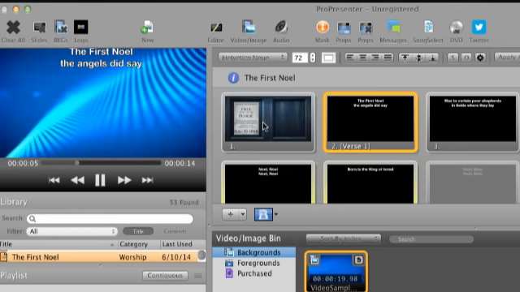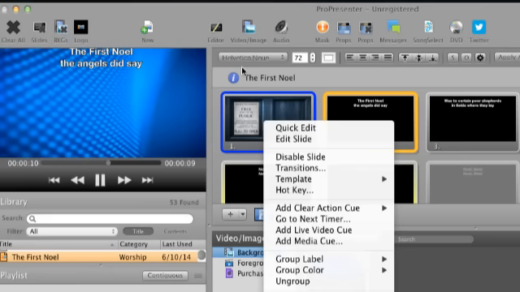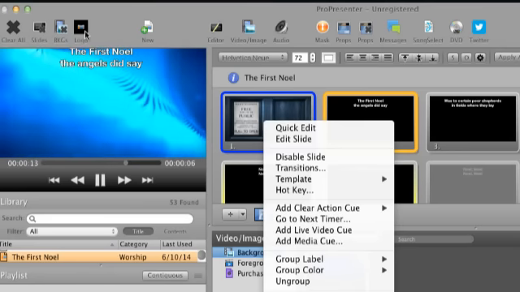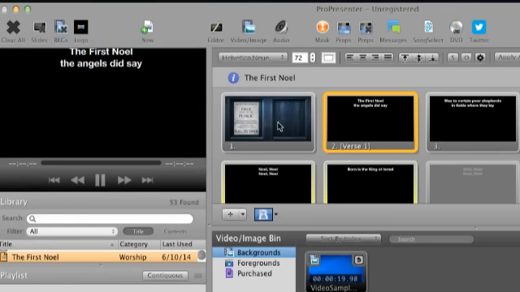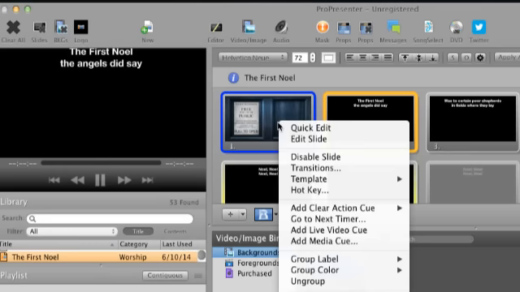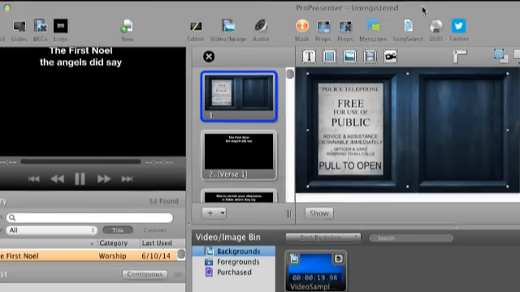So let's go back and right click on this. Actually, first let me clear the background here so that this doesn't do this. And let's right click and go for edit slide. Now what we want to do is select that here. If we selected this, you'd see this is where the text box is. Here, let me slide this over a bit.